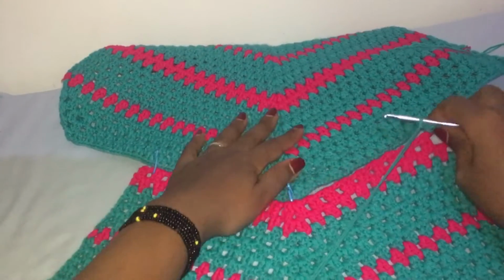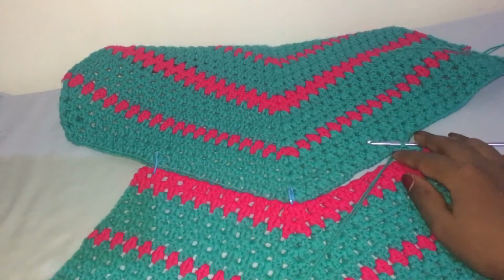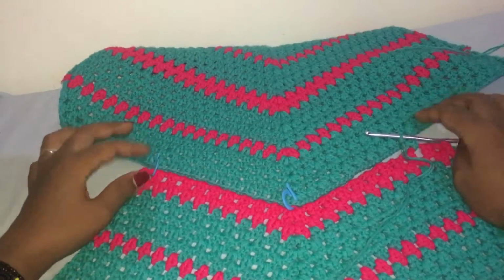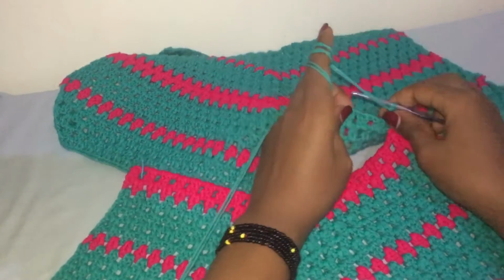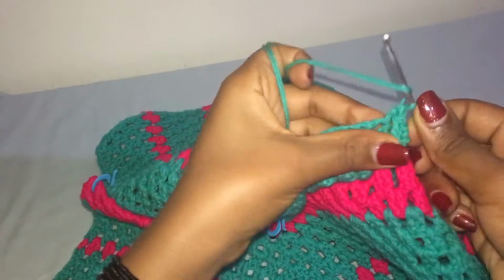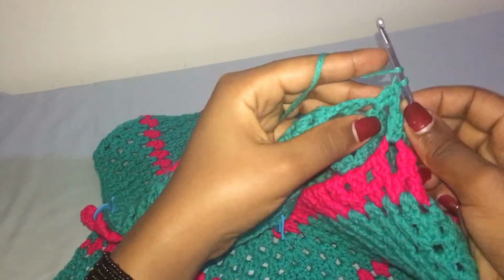Okay, so now I'm going to grab the bigger part and I'm going to do the same thing. I suppose that you will have counted just so that the bottom part is even here. So I'm going to grab the other part like so, and then I'm going to yarn over and make 2 double crochets in this space to join. And by doing this I have attached it.